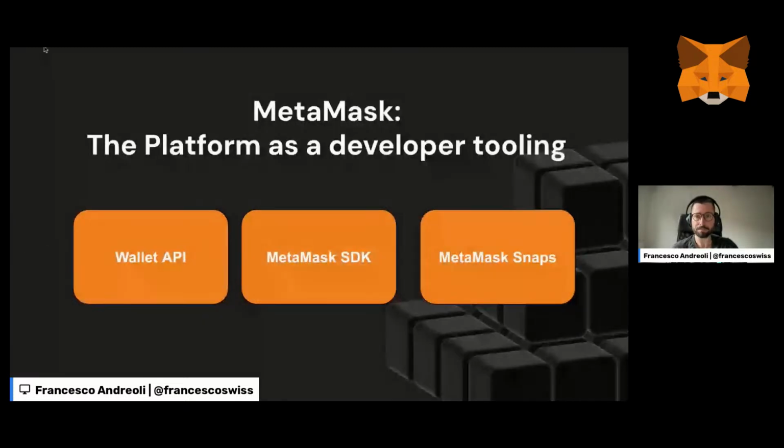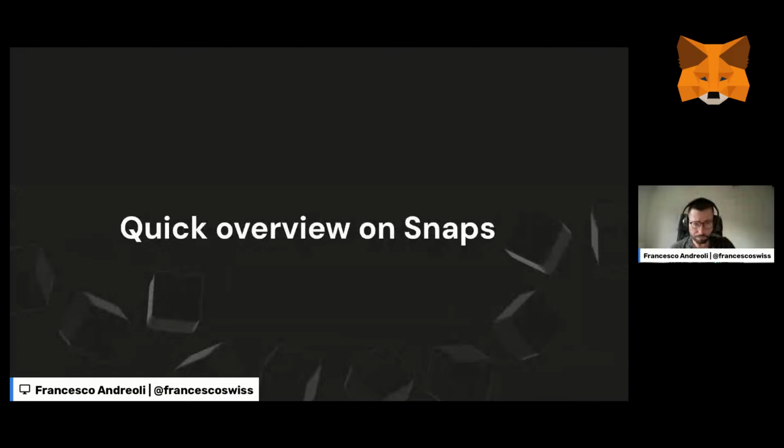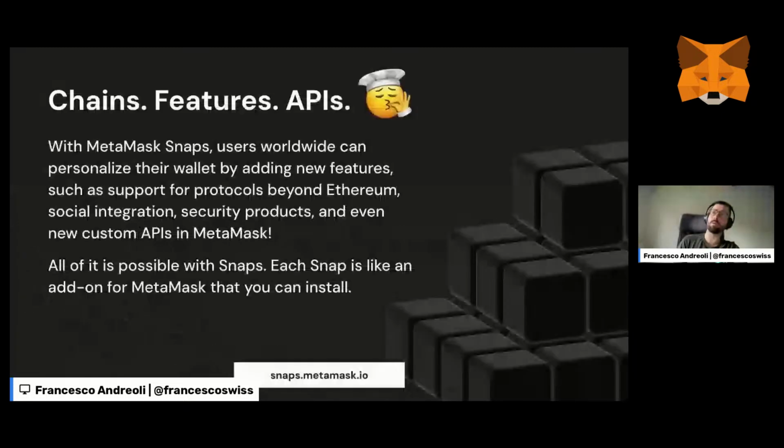For any developers out there, feel free to DM or just write "I'm a developer" in the chat, so we can see how many developers we have in the room or watching the live stream. Today we have three main offerings, as you probably saw in hackathons or around our channels: Wallet API, SDK, and Snaps. We will deep dive into Snaps today. For anybody who never used, installed, or built a snap, snaps are basically extra functionality that you can add to your extension. And everything is quite possible with snaps, right?